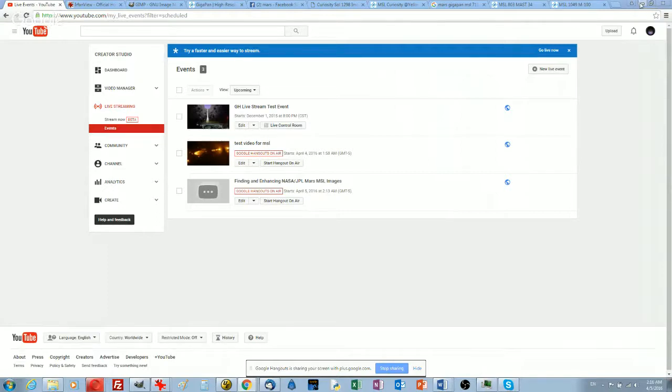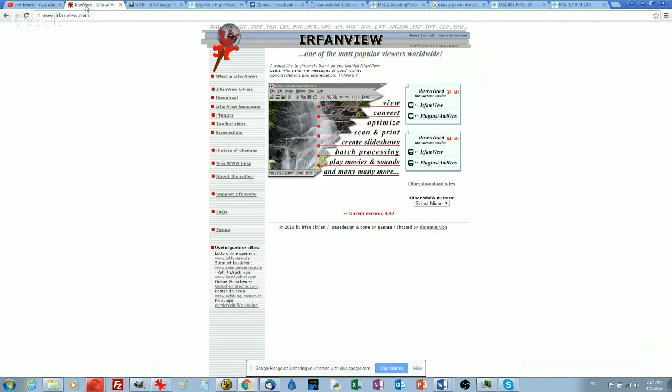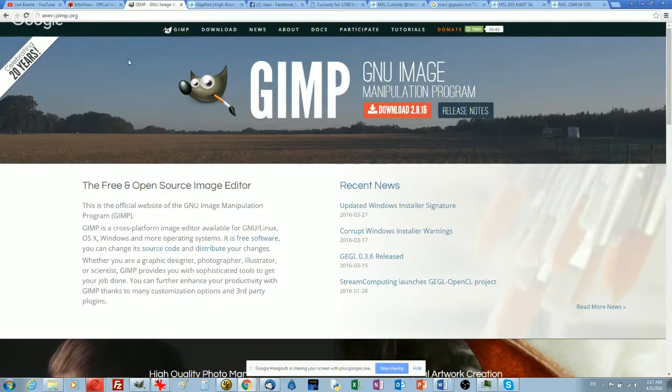I think this is Google's Chrome browser. There are two pieces of software which I use on a regular basis, and in fact maybe three if you want to count the Paint package, which comes with Microsoft Windows. That's free. IrfanView is free. That's a free download from irfanview.com. And GIMP, the package which is used to create the interface for the GNU interface, like for Linux systems, is also free. That's gimp.org. You can download both of these packages.